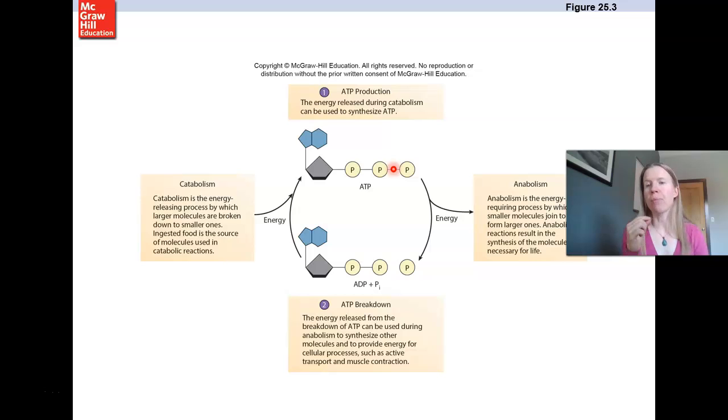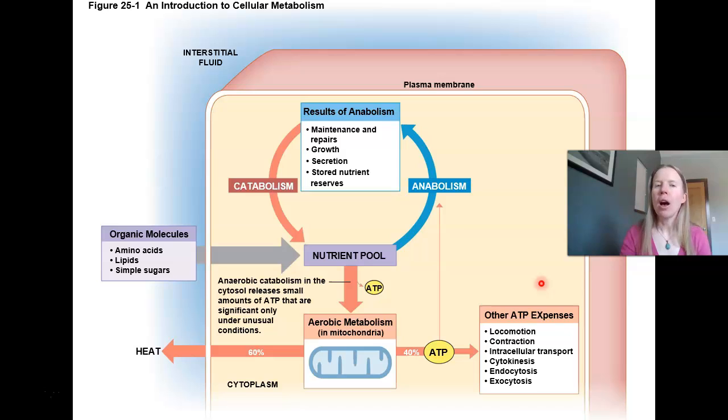So ATP is really a form of potential energy. And when we decide we want to do an anabolic reaction that requires energy, then we'll go ahead and break that apart again into ADP and phosphate. The release of energy is utilized by anabolic reactions. Okay. Another way to think about this on the cellular level, right, is one of our big goals, and what we'll see in section 25.3 is really about making ATP, because ATP is how cells do all these things, right? Run transport, locomotion, exocytosis, you name it, right?